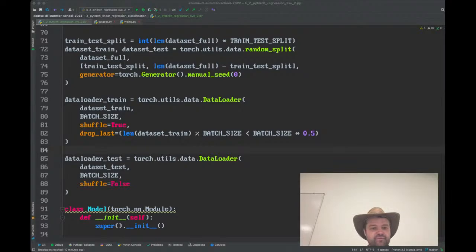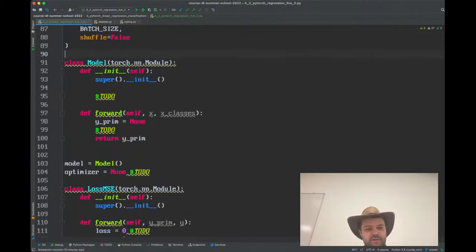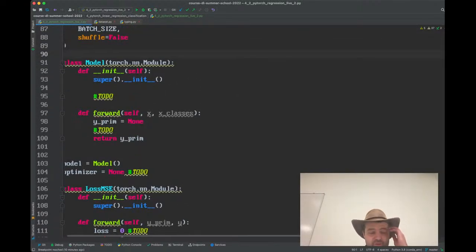As you see, understanding details makes quite a difference here. So then the model itself, this is again a similar structure as before. The forward is here, the backward is missing. We could implement backward as well.